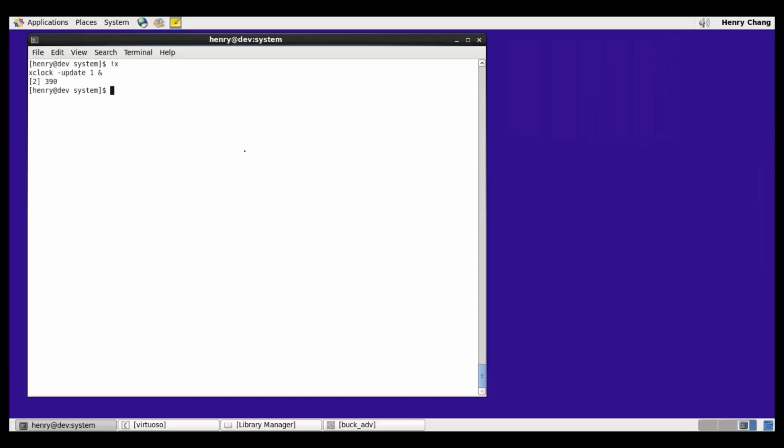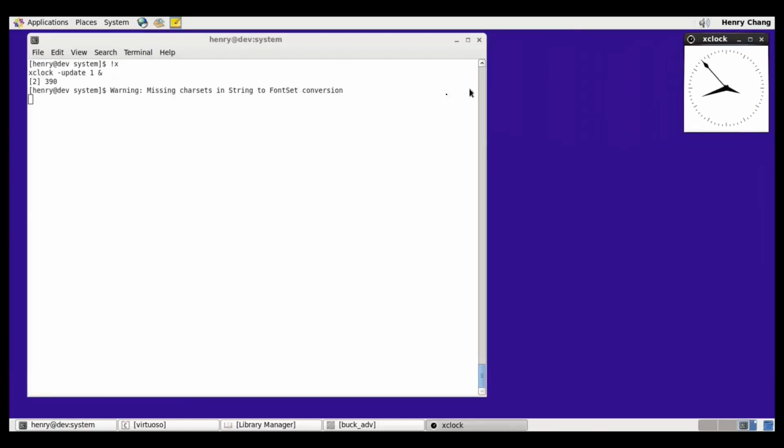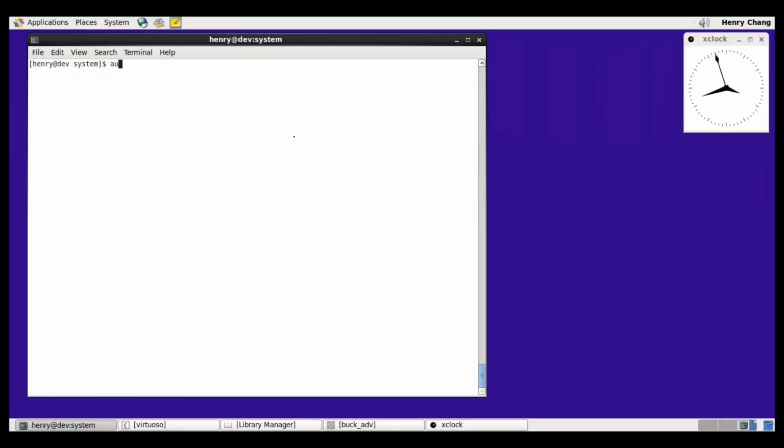Now I'm going to go back to my Unix window, bring up the clock like I did before, and type auto MIM manage. What this will do is everything we did before in the block level verification video. And in addition to that, it'll generate the models for the buck and the advanced buck. It'll publish them into the Cadence hierarchy and will run this hierarchical simulation. And as before, this will take some time, so I'm going to speed up this segment of the video.